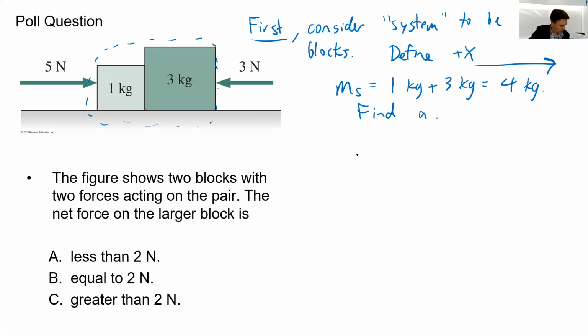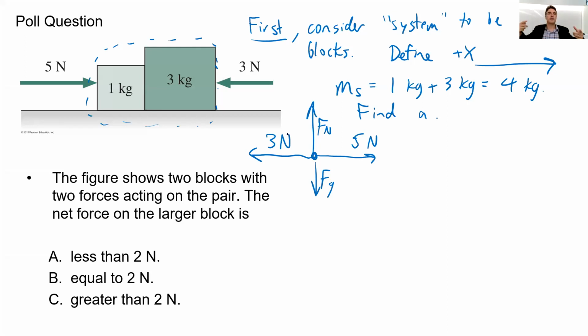And so you can try to draw what the forces are. There's normal, there's gravity, those are going to cancel. And then you've got the 5 newton force acting from the left to the right, and the 3 newton force acting from right to left. When you draw a force diagram, you draw all the arrows as emanating from the dot at the middle, so they kind of end up flipping sides there. But anyway, the net force in the y direction, we could put y to be up, and a_y is equal to 0. So no y acceleration, sort of a constraint.